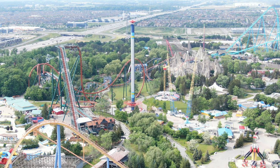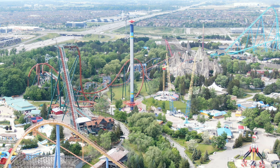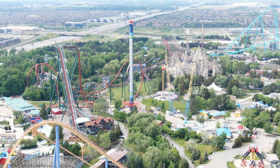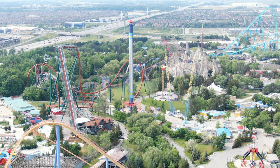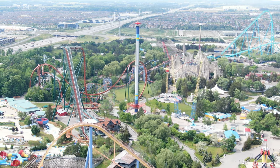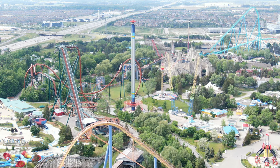There's lots of trucks driving around, merch stocking, restaurant stocking. And in the corner of the park, you can see them playing around with Riptide, kind of like removing it slowly throughout the day. So yeah, you can watch that. I don't have much else to talk about, so I'm not going to talk for the next like 10 minutes, 12 minutes, however long it is. For those of you that are really interested in what's going on at Wonderland, I'll upload this raw footage for you to just watch for an extra 10 minutes and see how the park is getting ready and progressing.